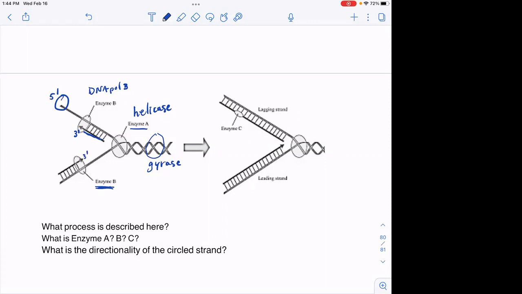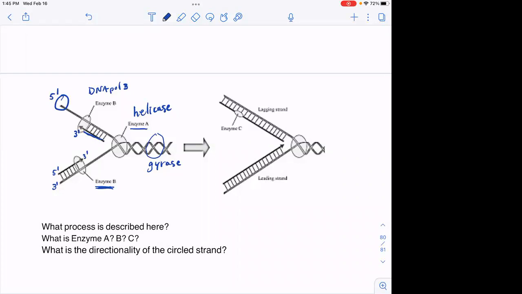Wait, did I do that wrong? Hmm. Oh, wait. Did I do that right? Okay, so then. Oh, right, yes, I did that right. Okay. See, I mix myself up sometimes. Yep, because this would be 5 prime. Yep. So then their strands are together. Yep. So yeah, I like to ask that question or have you think about that question because it always goofs me up sometimes too.